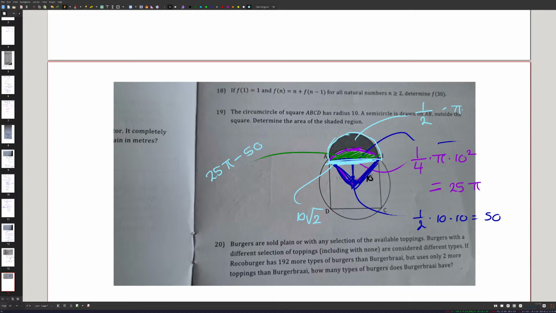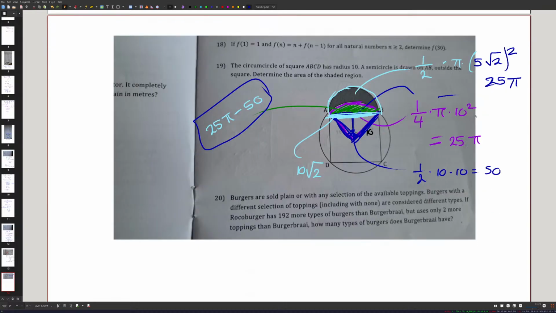So it's a half times pi times 5. Okay, that color is not going to work. 5 root 2 squared, which is 25 times 2, but then I take a half, so this is 25 pi. Probably could have predicted that because we know it has to cancel out with the 25 pi in this formula because the answer has to be an integer. So yeah, the area of this light blue semicircle is 25 pi, and then we're subtracting this green circular cap, and so we get 25 pi minus 25 pi minus 50, which is just 50.